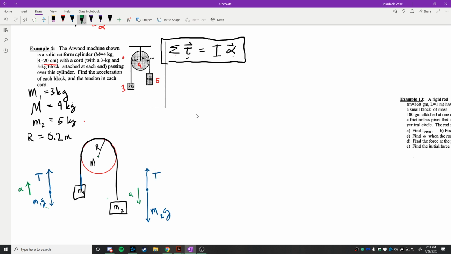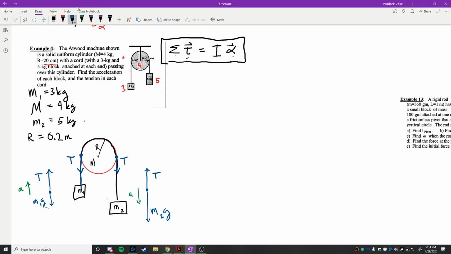So if we think about the forces that are acting on the pulley now, and these ones I will draw here. Yeah, I guess blue's fine. Blue on black doesn't show up very well. We'll use blue, that's fine. So the forces on the pulley would be like this. I'd have a downward force like here that I could call T. I'd have another force over here that would point down that I could call T, right?